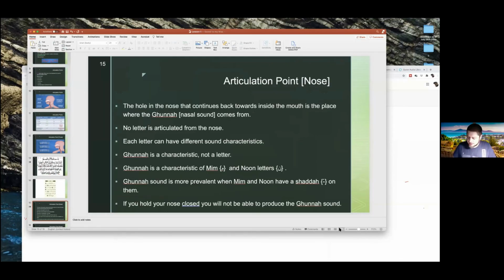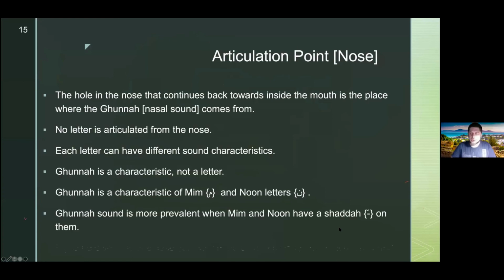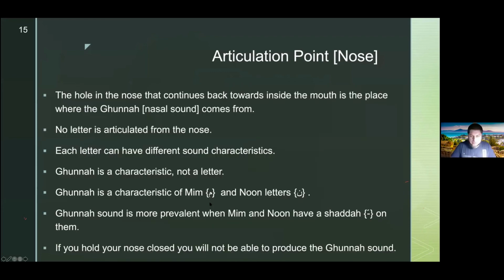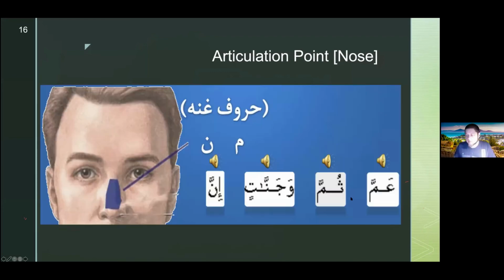Just a couple of slides left, and we are going to pronounce an-nas. Here is an illustration of the nose. Why is the nose so important for tajweed? Sorry about this, but it's just showing you how it works. Let's do it together. 1, 2, 3.